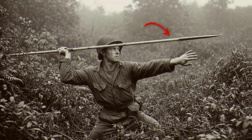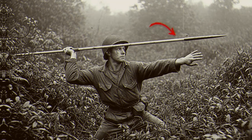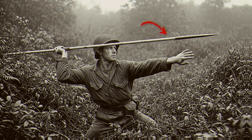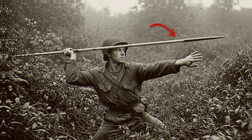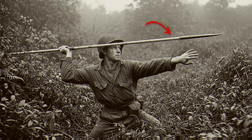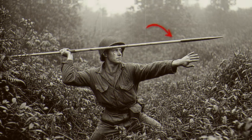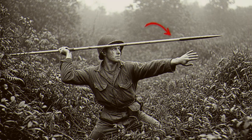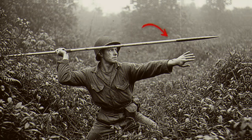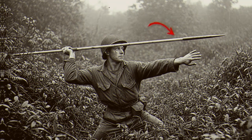For 72 hours, the most powerful naval task force ever assembled pounded Iwo Jima. Battleships firing 16 inch guns hurled shells weighing more than a ton into volcanic rock. Cruisers added 8 inch fire. Destroyers maneuvered close inshore to engage specific targets with 5 inch guns. The bombardment was staggering in scale. Thousands of shells crashed into the island every hour. Entire sections of terrain disappeared under explosions. Volcanic rock shattered and sprayed across the landscape. From the transport ships where Marines waited, the island seemed to be disintegrating under the weight of fire.